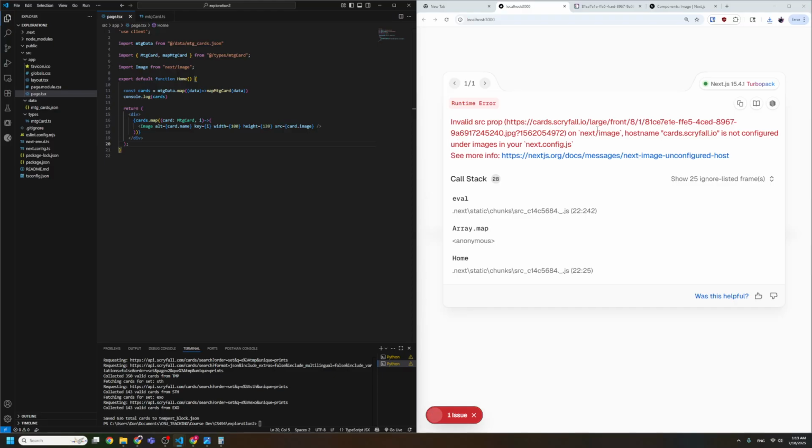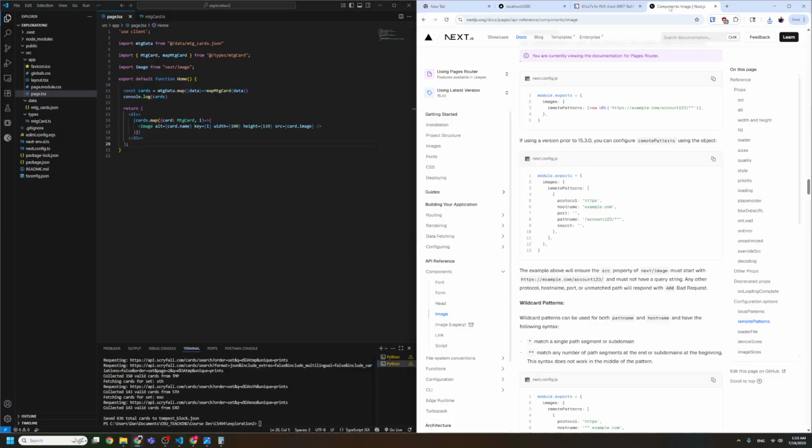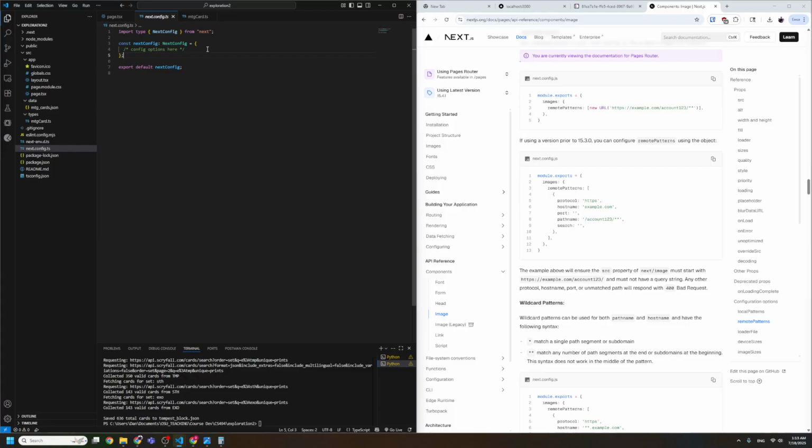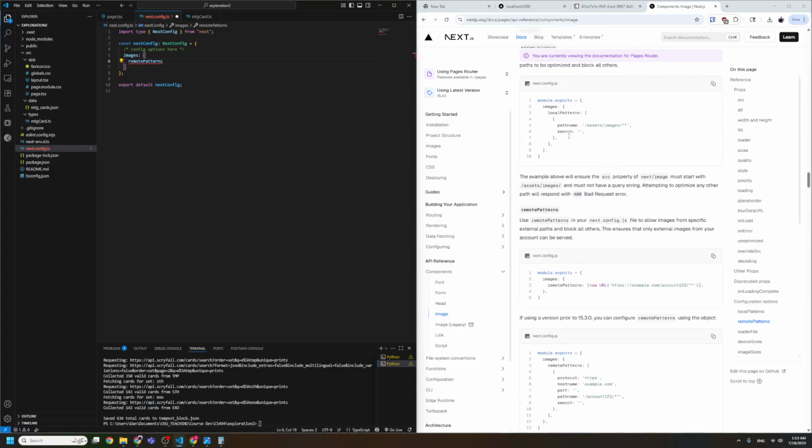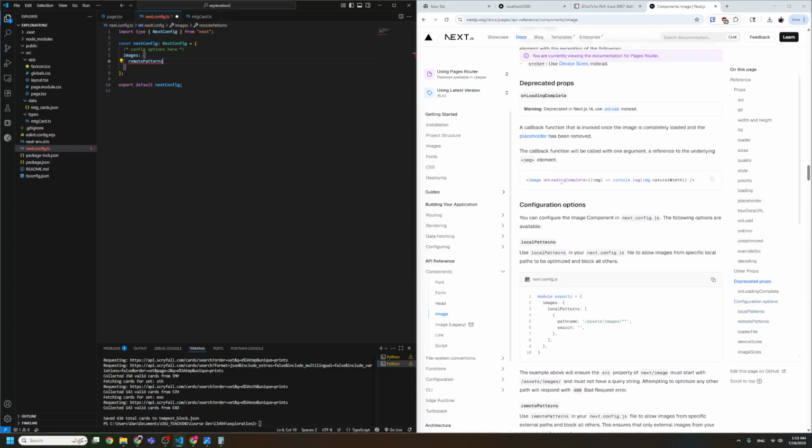Okay, so we still have one more issue here, and it's that we don't have the host name. It's not configured in our next config.js. So we need the alt, we need the width, we need the height, and we need to add the host to our next config.js. So if I go over to next config, here I can add that host. We say images, remote patterns. It has to be remote patterns. Local patterns are for local files.